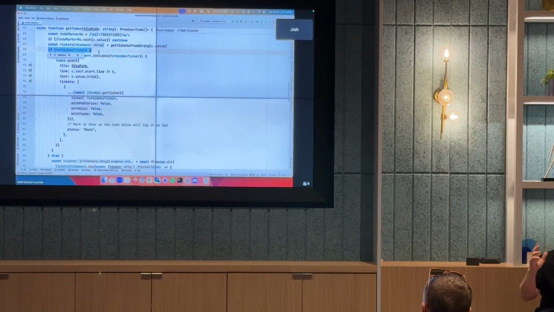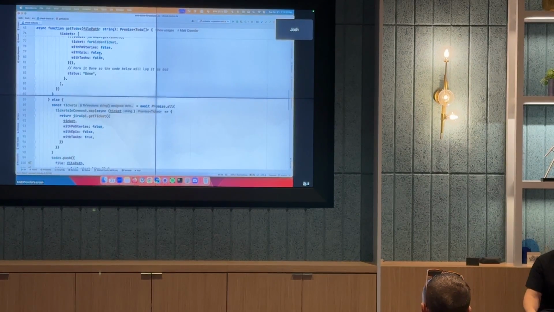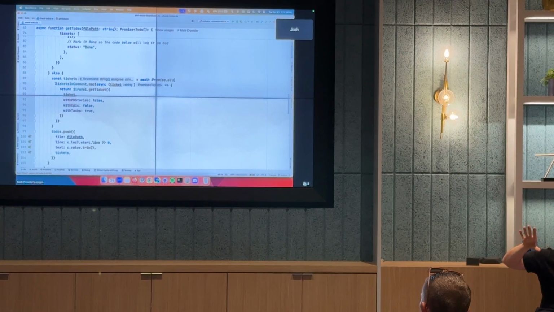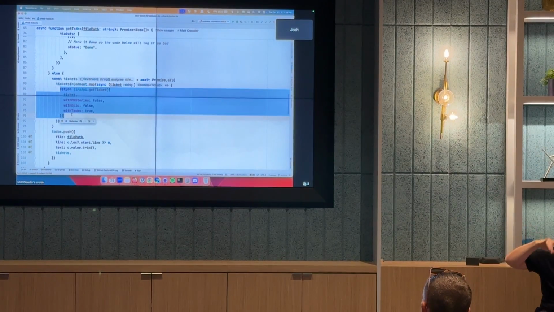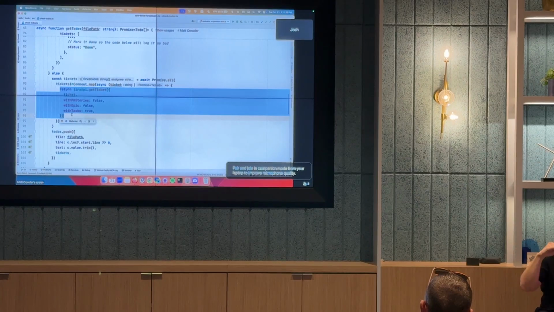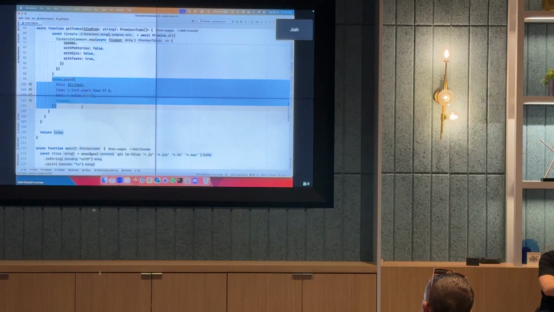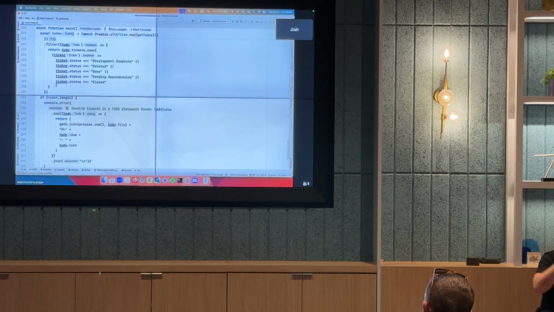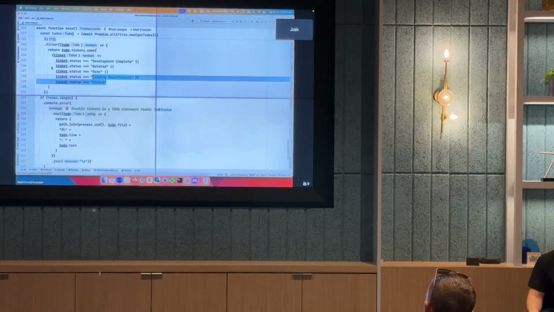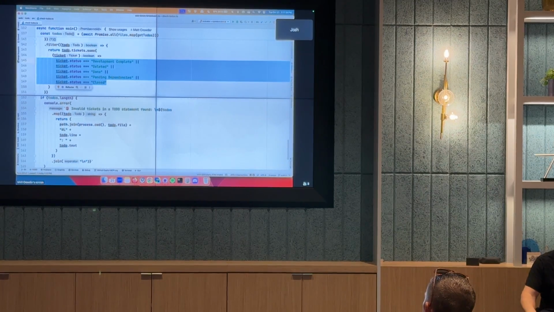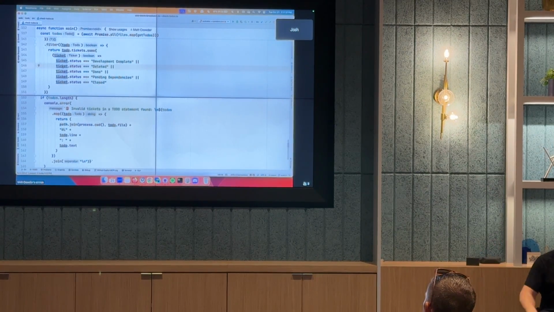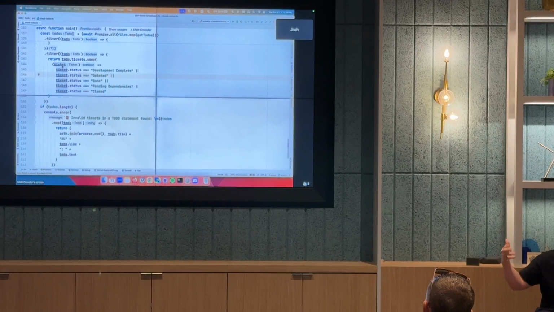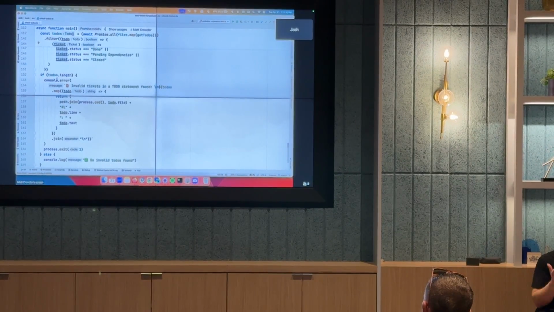And then if it's the forbidden ticket, do the forbidden ticket thing. Otherwise, take that ticket and call the Jira API, which will tell me the status of the ticket. And then it will run this thing. So anyways, this is some feature branch; I don't need to talk about that. But I get all the ticket statuses and I look for them. These are closed statuses in our Jira workflow: development complete, deleted, done, pending dependencies, closed. And if any of those are true, then it's going to say, hey, invalid tickets.